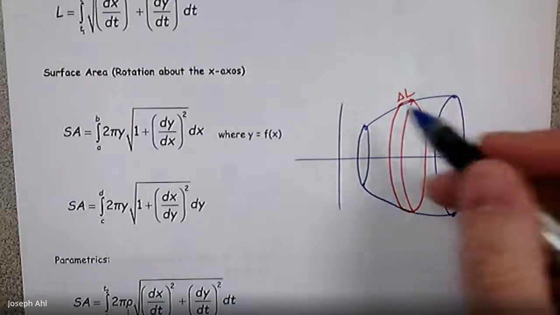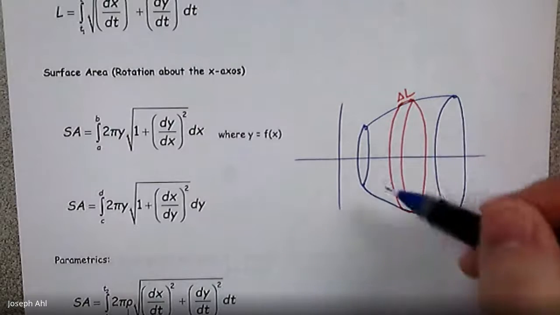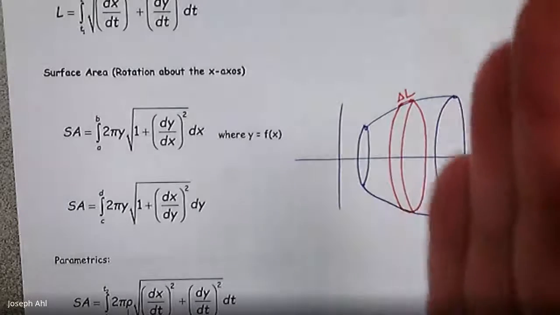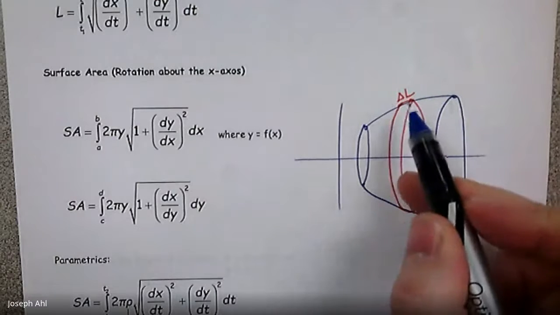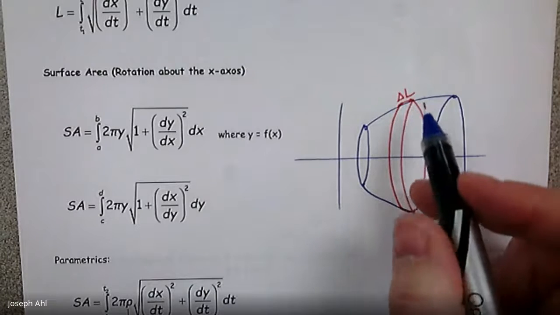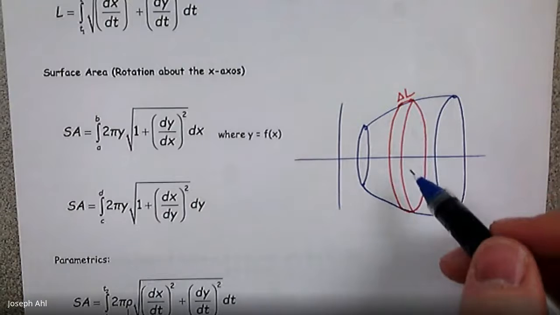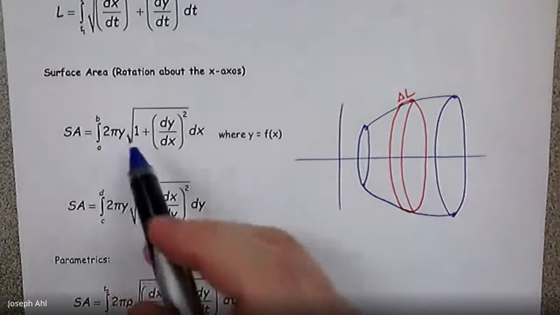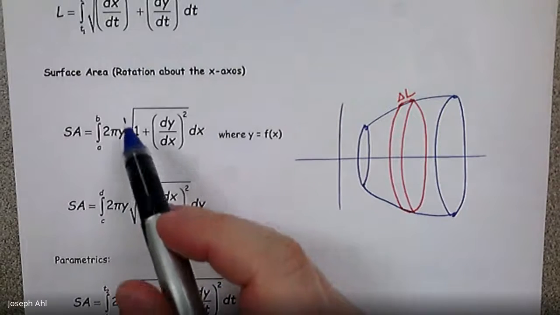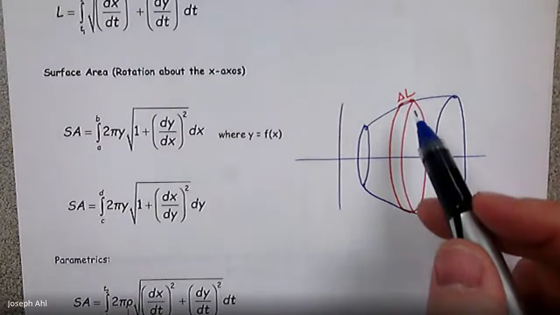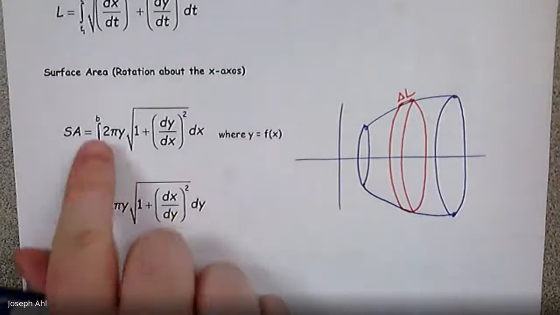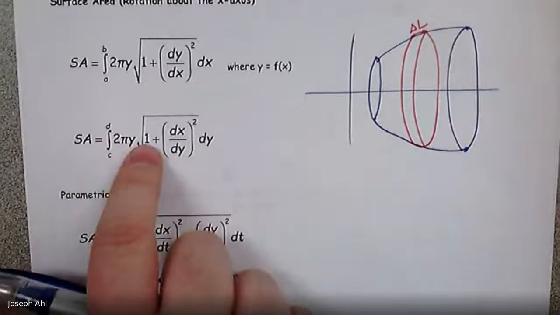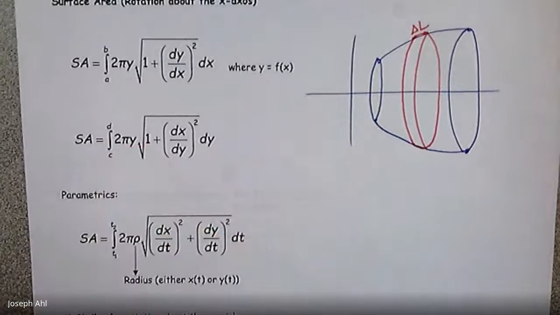So if I were to spin this region around the x-axis, we would get this shape right here, which sort of looks like a ham of some sort. I guess it's the best way to describe it. But if you were to take a slice right here, and that slice has some length delta L right here, then the circumference of this would help me determine the total surface area if I add up all of those slices, okay? So the circumference in general is 2 pi times the radius, where the radius might be some height y. If we're doing this with respect to x, y would equal a function f of x as a reminder. But if we're doing this with respect to y with y bounds, then this would actually just be a y here. That would stay y, okay?